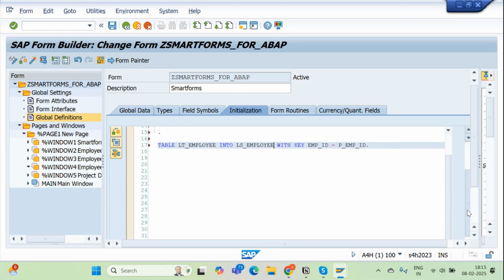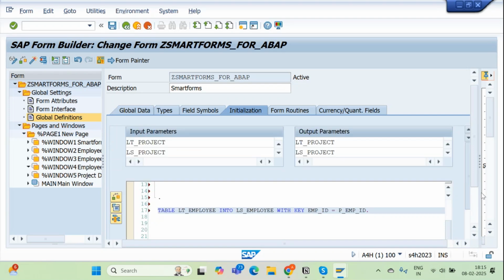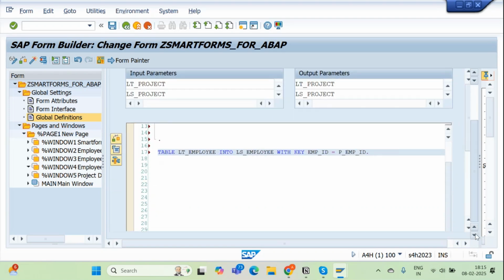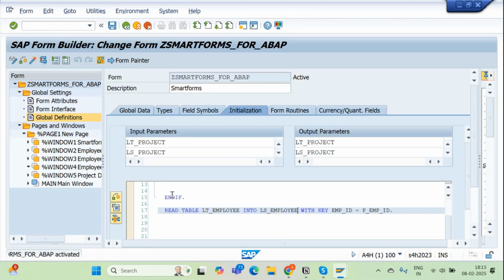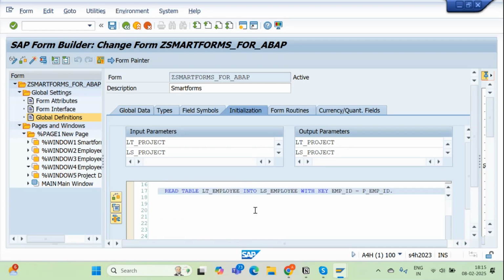Let me check. Let's activate it and see if there is any error or not. Object activated, so no error. We have written our logic.